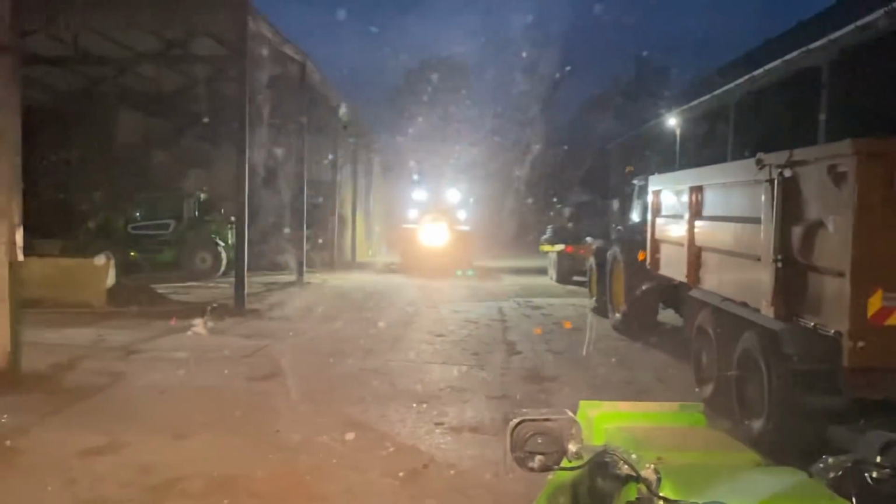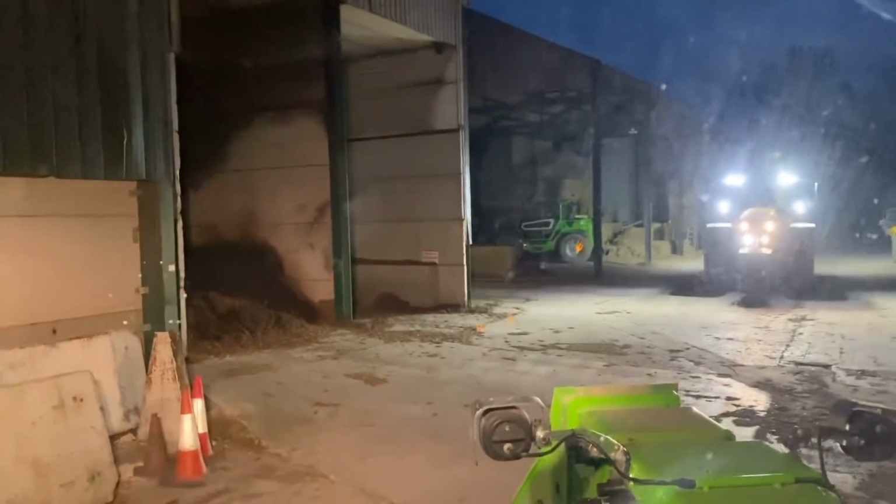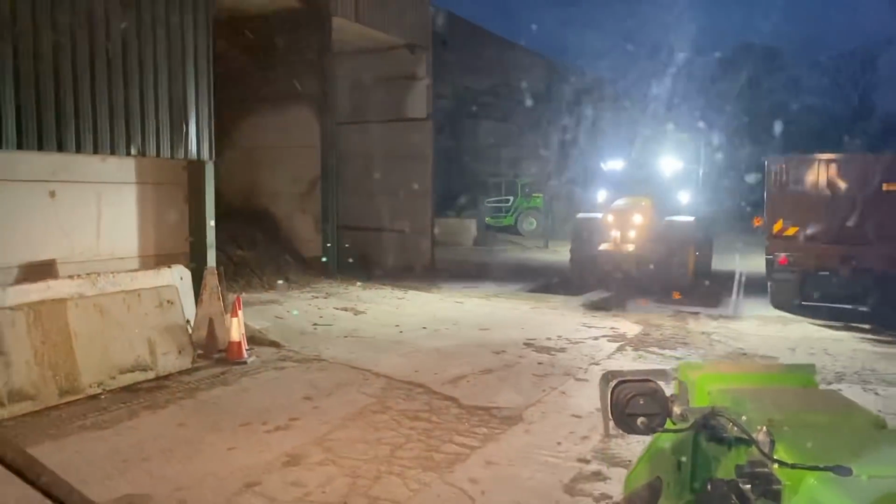Here's the drainage crew back. Some lights on that Fast Track. They're LED, the work lights on it.